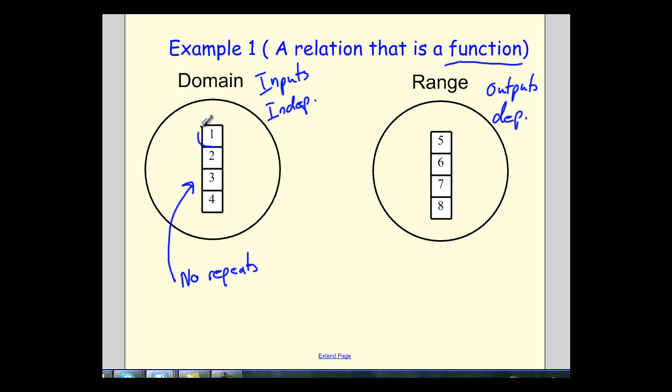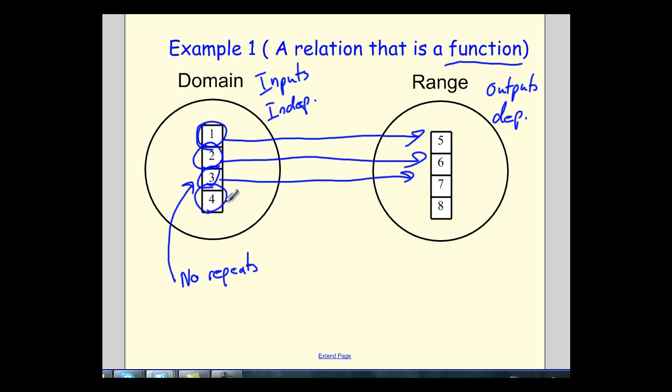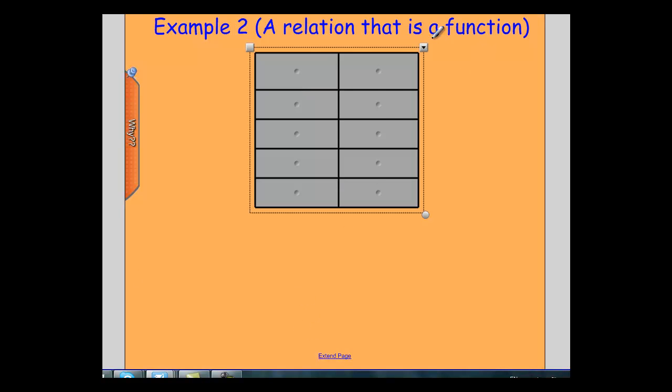So since I have 1 and 5, 2 and 6, 3 and 7, 4 and 8, this satisfies my definition that for every input I can assign a value for an output. Okay, let's do another example of a relation that is a function.